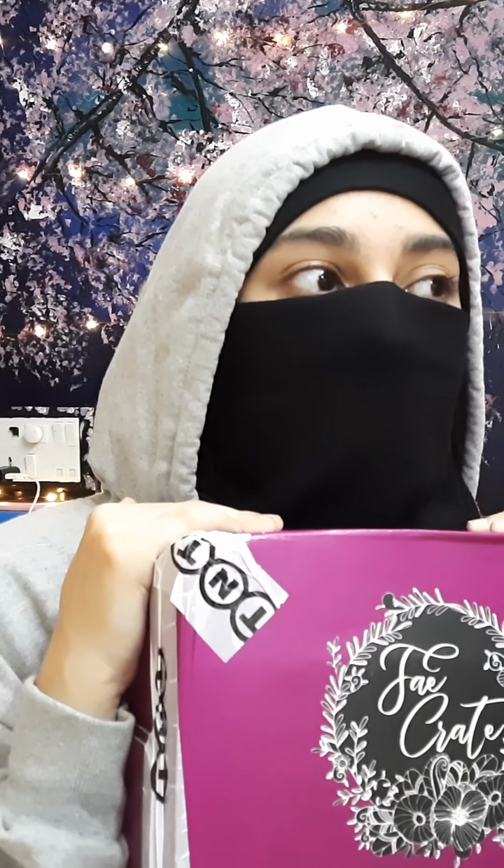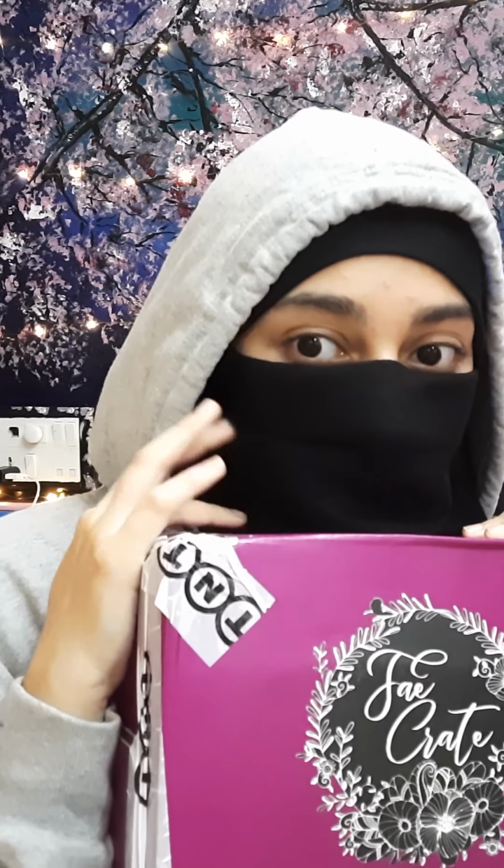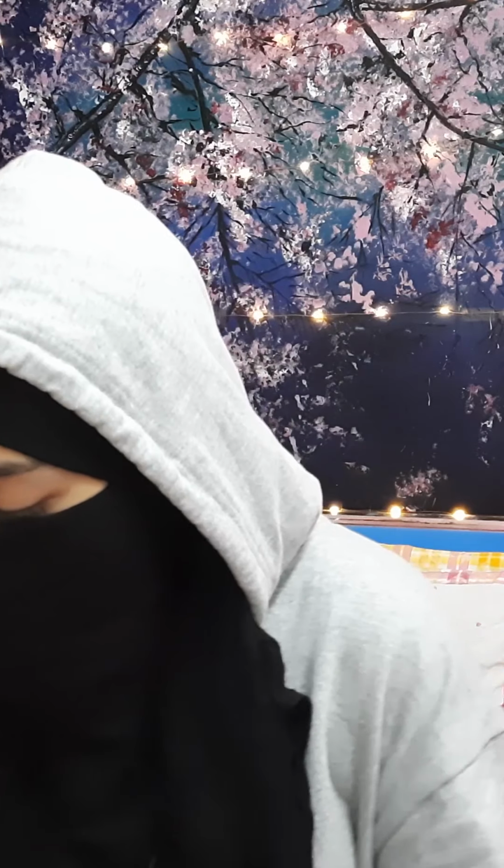I received this yesterday at night, but I had some work to do and, well, better late than never. I'm gonna unbox this right now. I don't think that you can see it while I unbox it. Should I just put it somewhere down? I don't know what to do without you. We're gonna do this anyway. Let's open it.